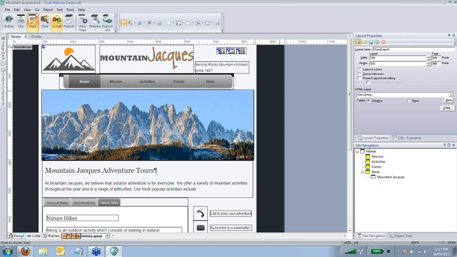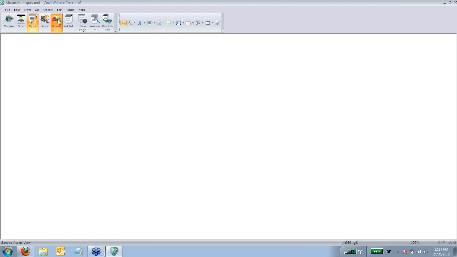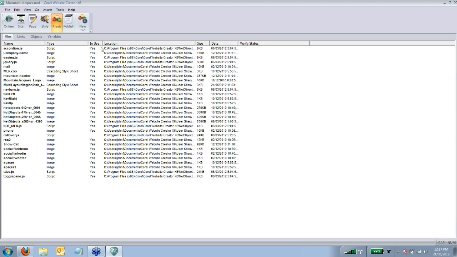Let's take a peek at the assets view. Let's say that you've built your site and you're ready to publish it on the web. Here's another place where a lot of page building tools sort of abandon you. Typically, you have to determine all the files and images that make up your site, figure out their hierarchy on your PC, and then use an FTP program to upload them to your server.